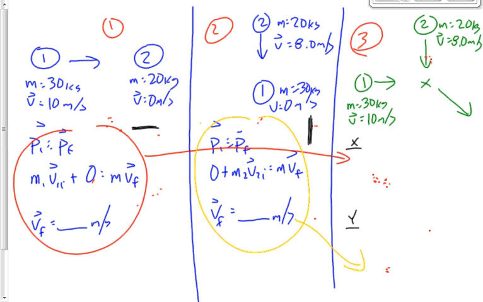Okay, analyzing the y component, how much of object number 1 is on the y-axis? It's moving this way, right? Moving to the right. How much of it's on the y-axis? None. So if we're analyzing just the y, then this would still be 0. It would look exactly like this. Now, you're going to end up solving for a VF, 2 VFs this time. VF for the x component, VF for the y component. Last thing I'm going to say before I flip the page and have you write down a couple sentences of notes here.